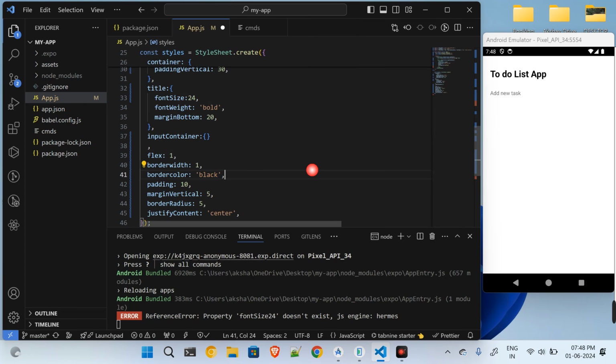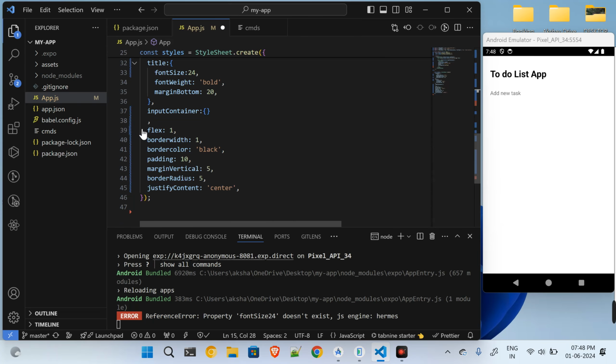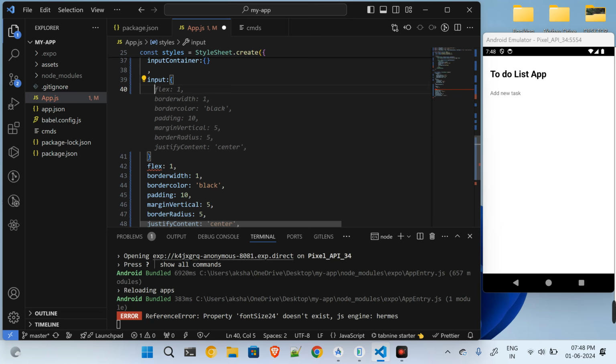Input container, and this is the styling for input. Okay, so this is the styling down below what we have. It's for input. So I have to cut paste it.